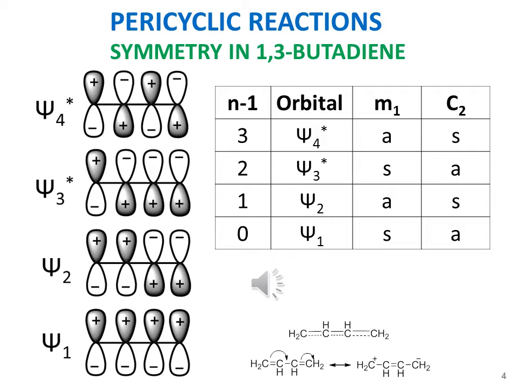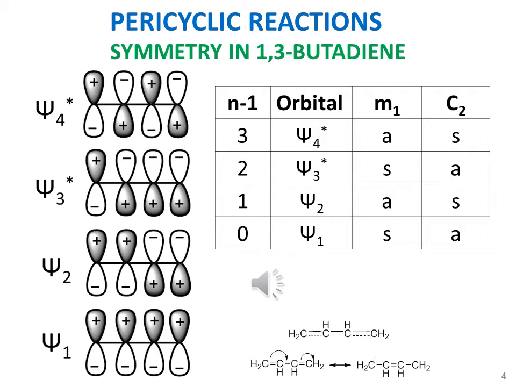manner that all the 4 p orbitals have the positively assigned lobes on the upper side and the negatively assigned lobes on the lower side. So the p orbitals are overlapping effectively, all the 4 p orbitals are overlapping effectively, and there is no node present between any of these 4 p orbitals.